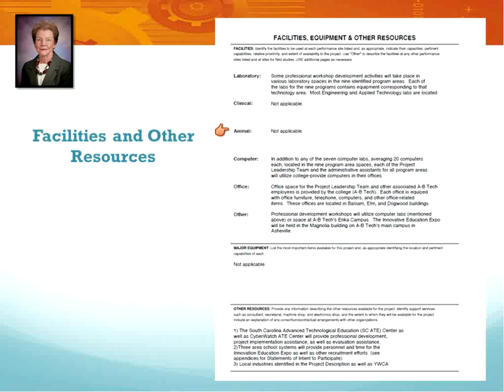The clinical and animal are the two, and you'll notice on this particular sample they have noted that they're not applicable, and I would suspect that yours will be the same way. Laboratory support, however, is quite important for the success of implementation of an ATE grant. So you will want to describe your current capability even if the proposal includes some improvements or equipment additions.